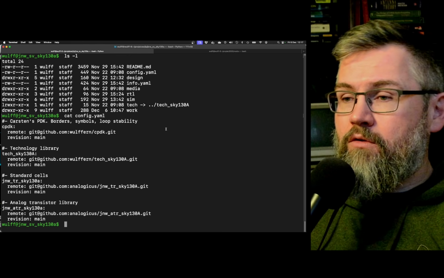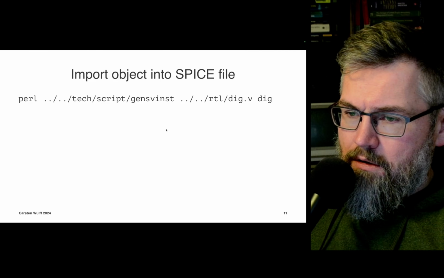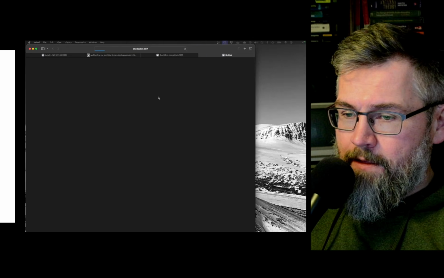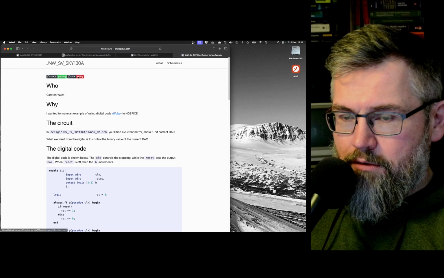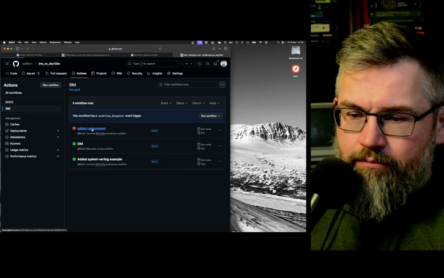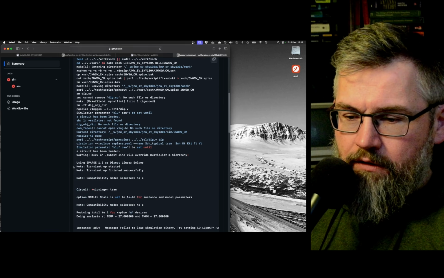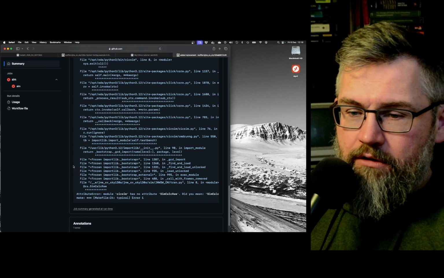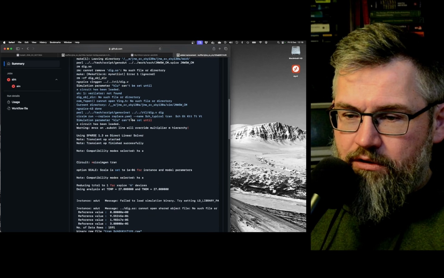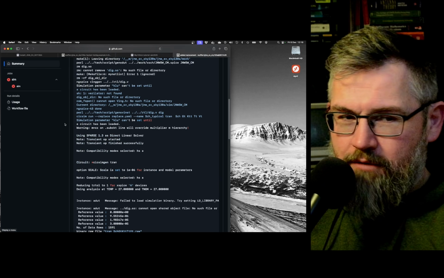Maybe one note at the end. If you go into the documentation here, or indeed the repository, you will see that the simulation is failing. So here I'm trying to run the simulation on the GitHub servers, but it turns out that the Docker image I'm using doesn't have Verilator yet. So that's why it doesn't work. I need to install that in the Docker image. I'll do that someday, but not today. Maybe today. I don't know. Let's see.